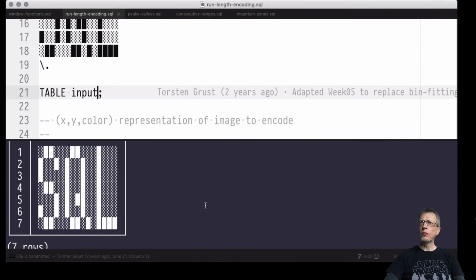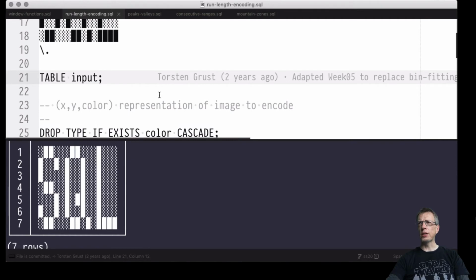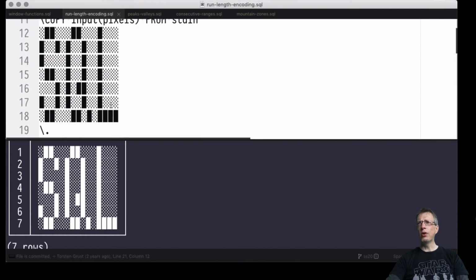We then convert this text-based representation into the original input format that we were expecting using X, Y coordinates and color indicators. In this case, the colors of this particular picture are very simple. They are either white, like this pixel I've just marked, or they are black, like this pixel I've just marked. Probably you can see it, it's this pixel here. So these are the two colors that will come up.